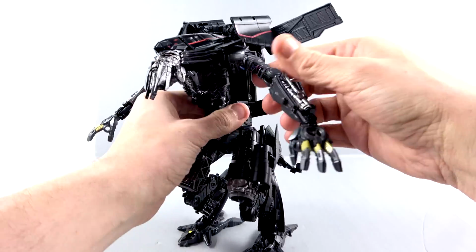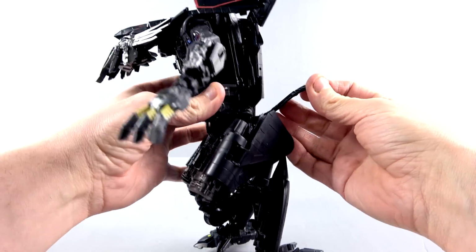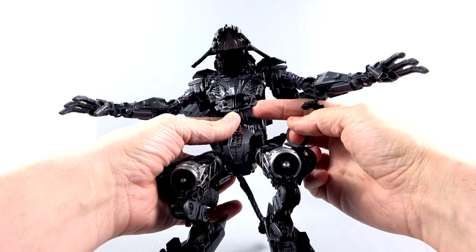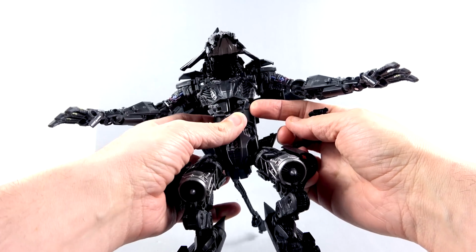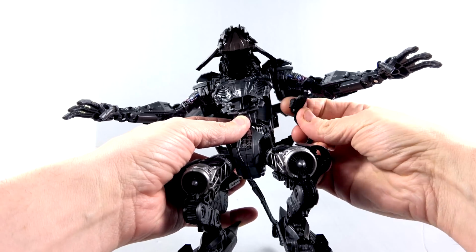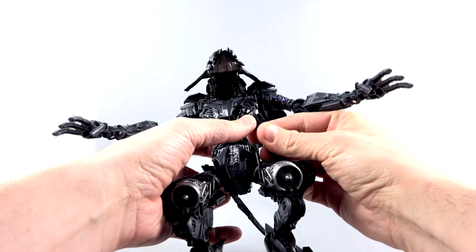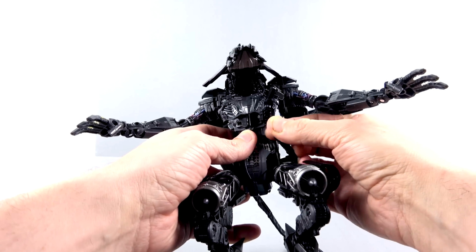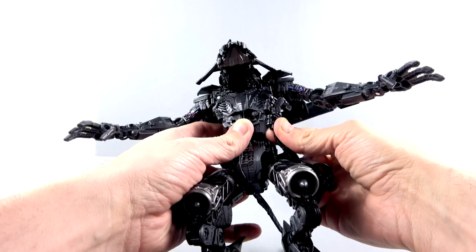Get these kind of lifted up out of the way. You got these little rubber pieces now. You want to bring these around, and you got a little slot section and tab right here on the inside of his torso. That literally is all you do, you bring this in. You got the little slot right on the underside there. Bring that in. It's a little bit tricky to do, honestly.